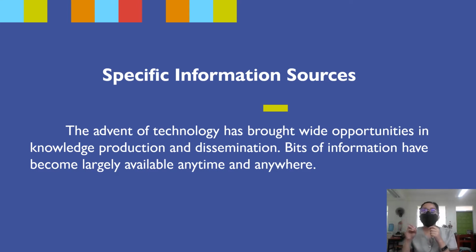So if we compare the present times and the old times when it comes to researching, or finding sources about our assignments and projects in different disciplines. When I say disciplines, those are called subjects like math, science, English, and others. It says here that the advent of technology, meaning the introduction of technology in our era, has opened a lot of opportunities when it comes to citing sources. We are just a click away from finding sources of information.